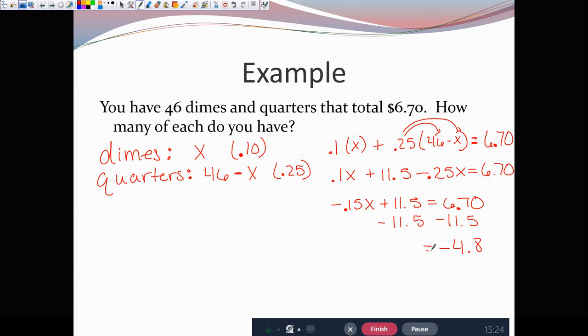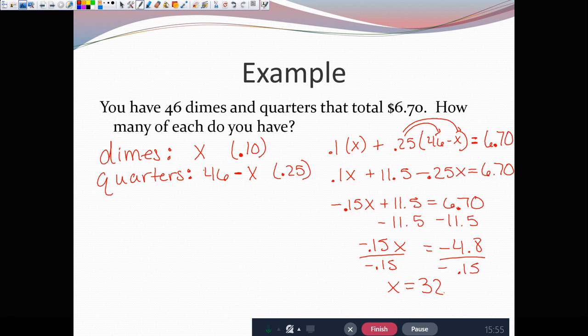Before you delete it, you want to keep that in there because you're going to have to divide by negative 0.15. So you hit that divide button, then type in 0.15 negative, and we should get x equals 32. You should get 32, not a decimal. Okay, I thought it said 0.12. Point 3.2. Oh, you typed in 1.5, not 0.15.